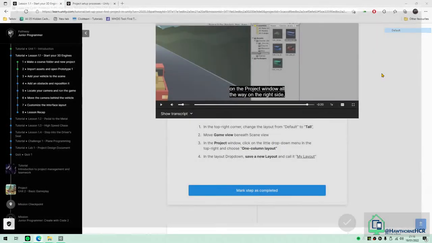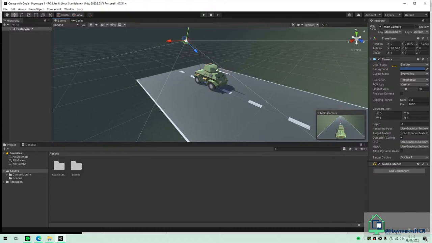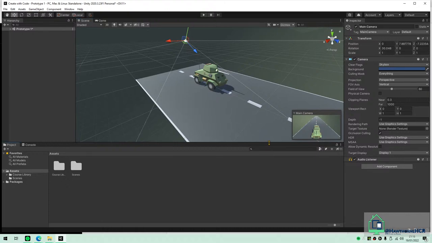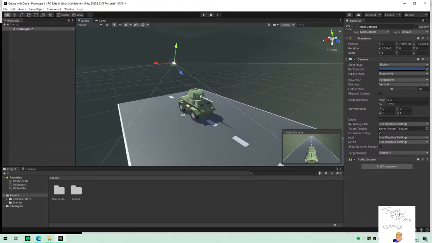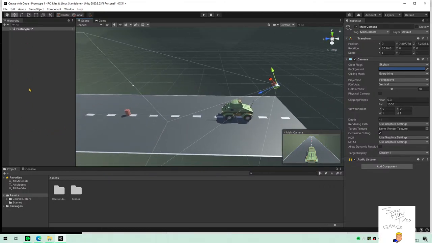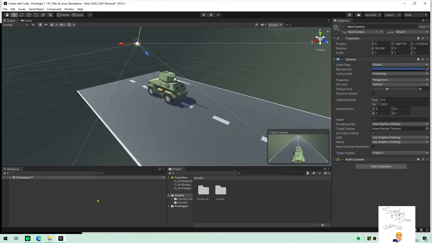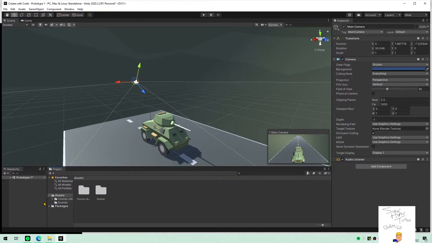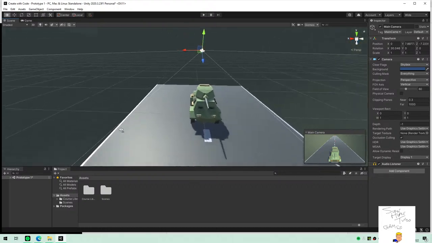But I quite like the default layout, to be honest. Maybe move that over a little bit, maybe move that in a little bit more, just a little bit more visible. And maybe move that down, because you're primarily going to be working in this sort of space. I quite like having it surrounded by those, but by all means, try whichever one you like. What was the wide one again? Kind of like that one too. You've got your hierarchy over here, maybe move that over a little bit, move that in a little bit further. That's pretty cool.